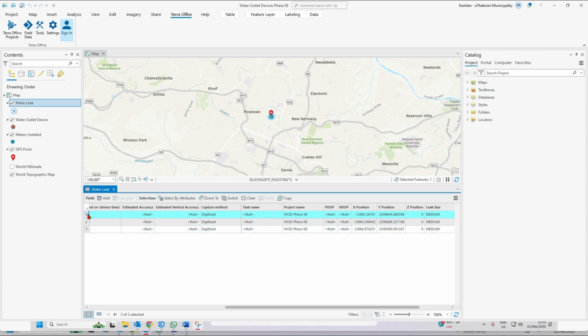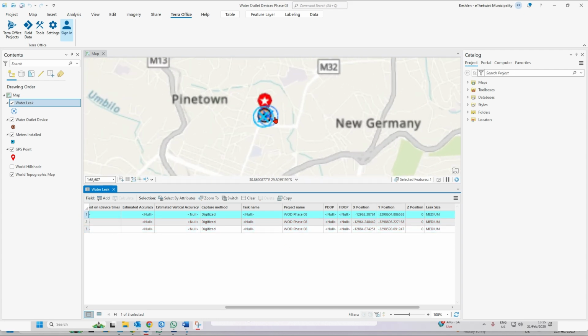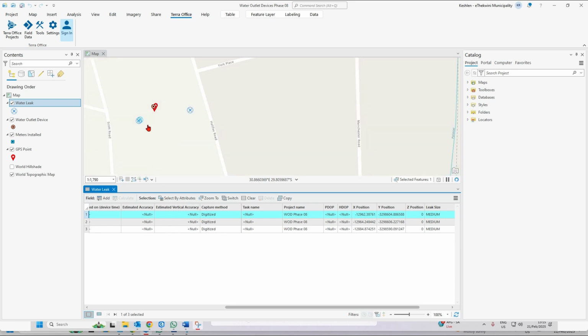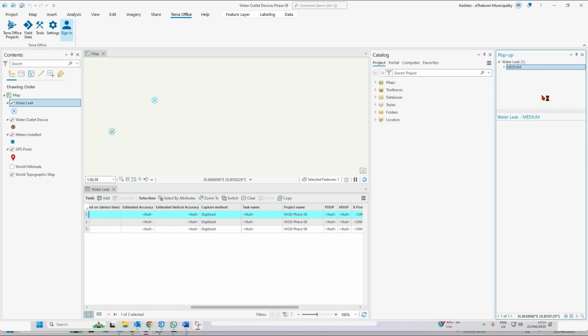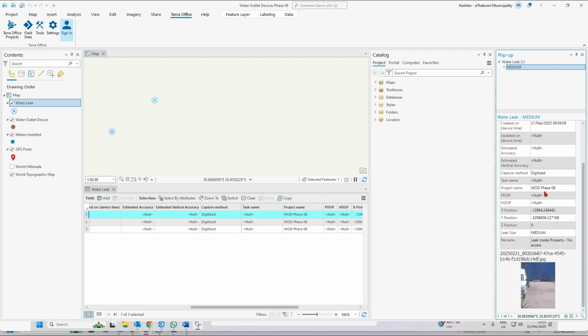So let's just zoom to one of them and see what we have on the pop-up. Okay, here's one of them here. Okay, here's our pop-up, and then our photograph.